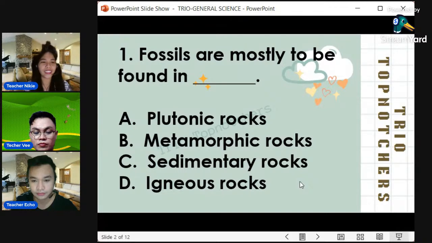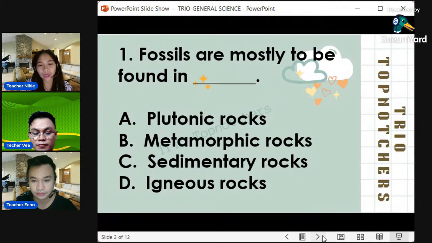Okay, sige nga. Alright, so last October 2, 2022, maraming lumabas na science. Kaya ngayong new curriculum, huwag pakampante, okay? Pag-aralan natin yan lahat. Tingnan nga natin kung meron bang nakakaalam. Ano ba yung tamang sagot dito sa number 1? Fossils are mostly to be found in what kind of rocks? Okay, so wala pang sumasagot. Pag makita kong isa lang, then okay na yon. Alright, so may sumagot ng letter C. Tama kaya? Okay, so let's check.